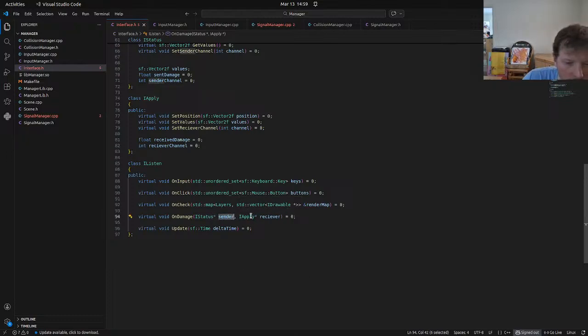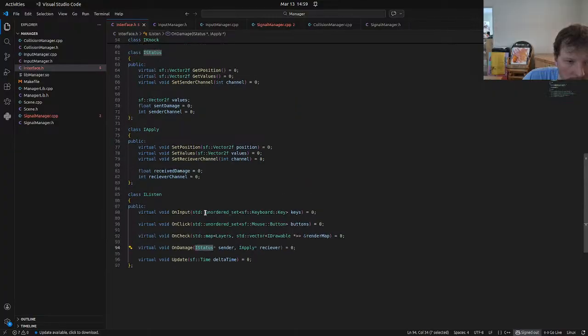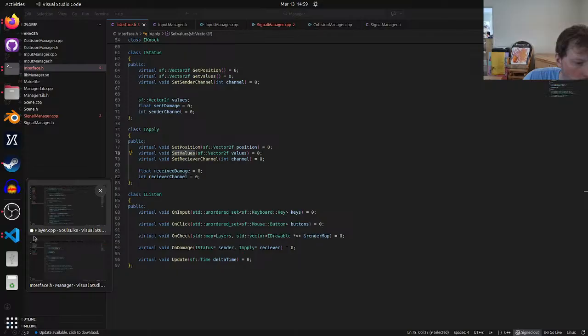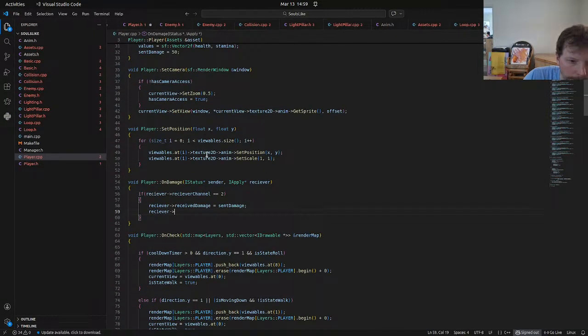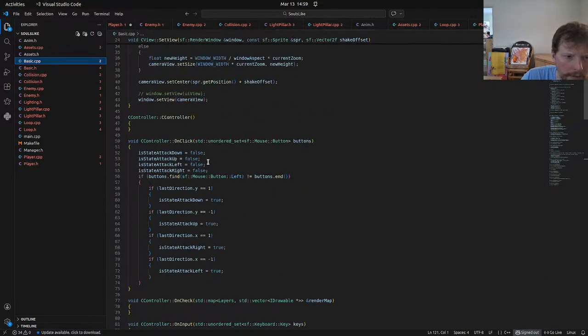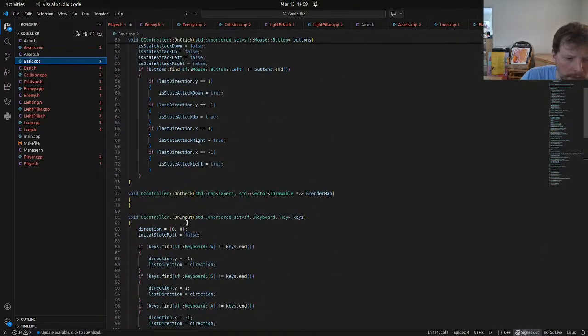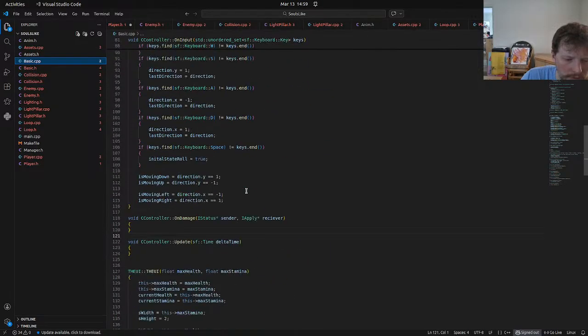And the reason why we need 2 senders here is it really doesn't matter what the received damage is. This set values here is occurring regardless. So if we go over here to player, and actually up to basics UI, so UI is a little bit down.